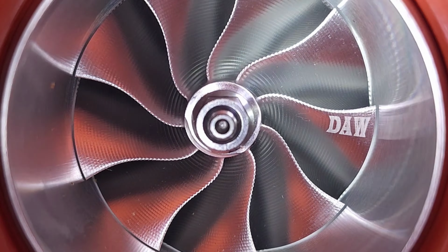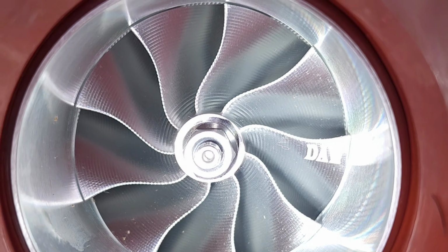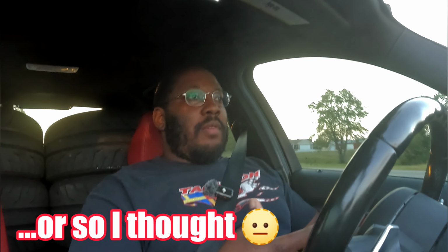And now we've got a major upgrade, which is the Dynamic AutoWorks UltraFlow X Turbo. We're still on pump gas, but now it's making about 470 horsepower, so about a 50 horsepower increase. The other thing is this is dialed in as kind of a track tune, so torque isn't very high, so it gives me the capability to really modulate throttle and hopefully optimize my traction as I'm going through turns.